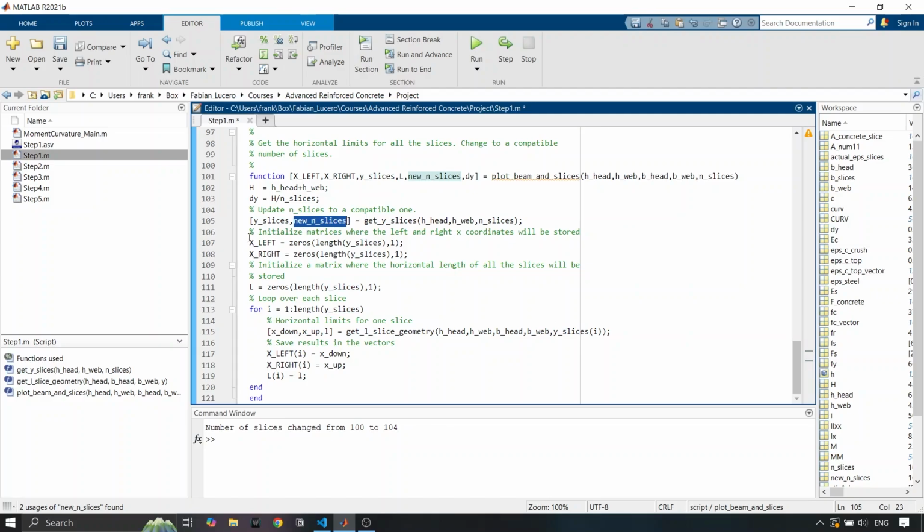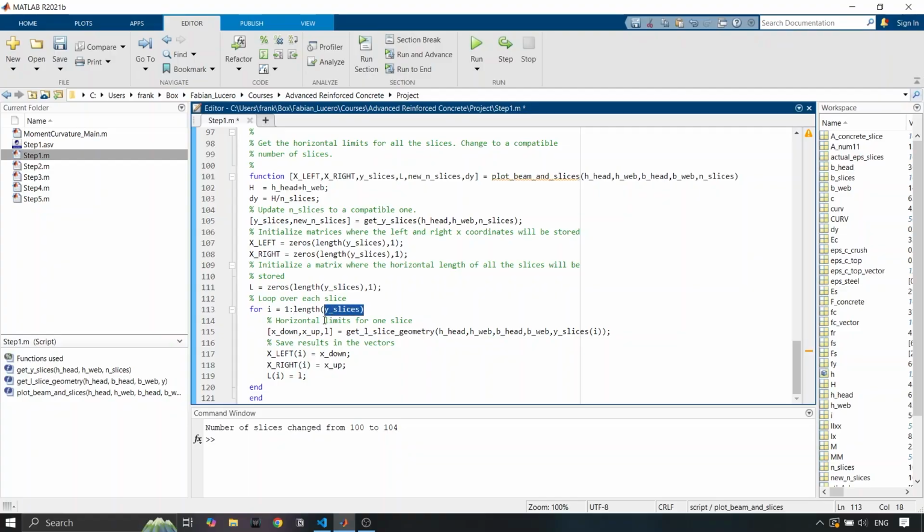Then we initialize two matrices, well, actually these are going to be vectors where I'm going to save the x coordinates. And then we also initialize an L vector, which will have the length of each one of the slices. Then what we do is loop over each one of the slices.